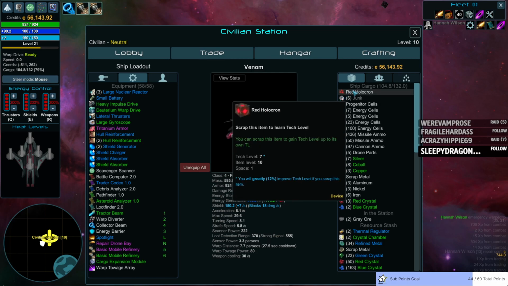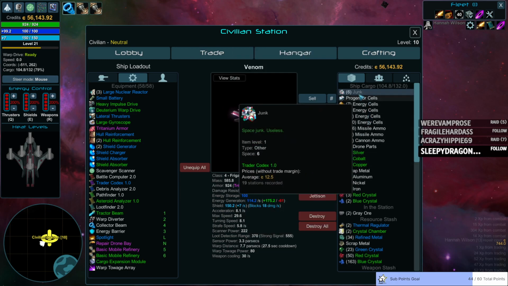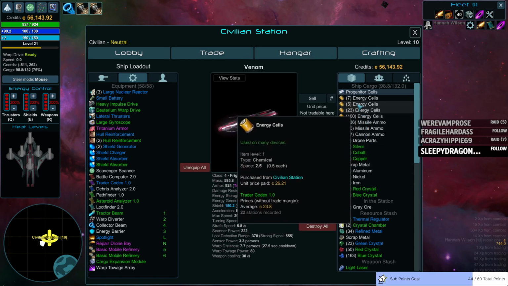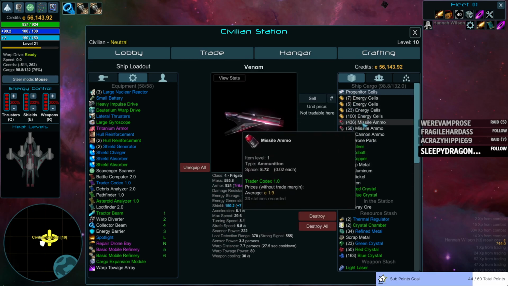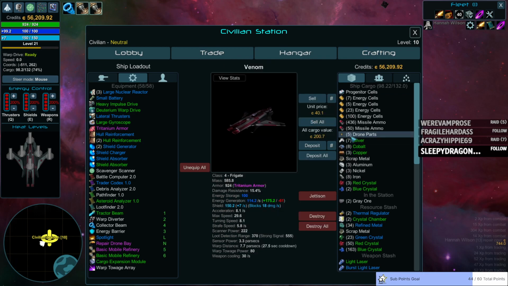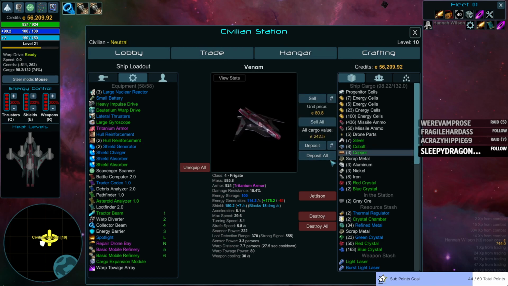A red holocron. Haven't seen these yet. Greatly improve your tech level if you scrap this item. We will. I don't even know what tech level is. Destroy the junk. Energy cells, missile ammo, cannon ammo, don't need that. Drone parts, get those, silver, cobalt, copper.